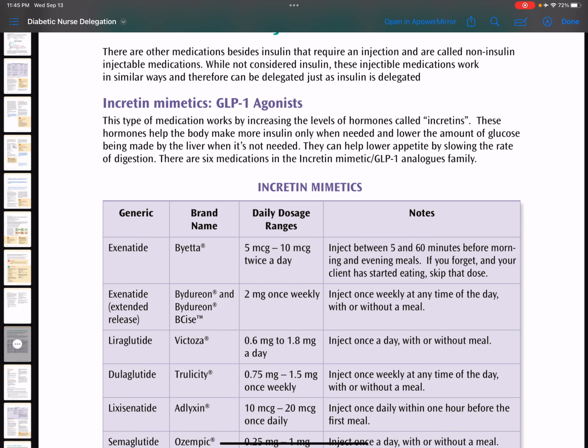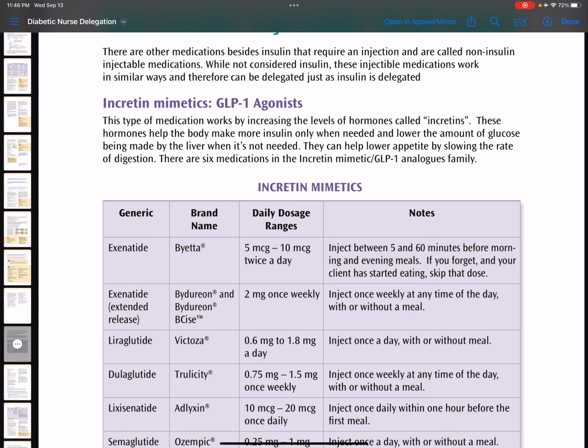And the third one is amylin limits the amount of glucose that's released by the liver, especially after meals, when extra glucose is not needed, through a reduction in how much glucagon is secreted after a meal. There are two kinds, like type 1 and type 2. Type 1 is 15 mcg injected just before a meal, and type 2 is 60 mcg injected just before a major meal.